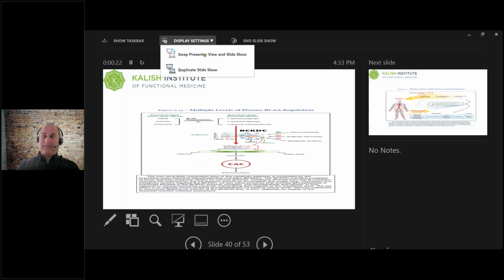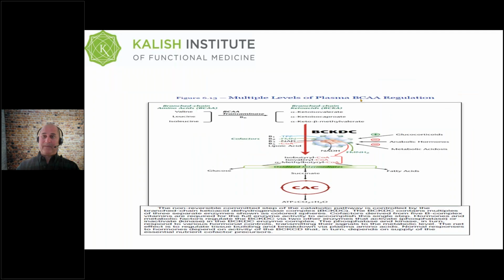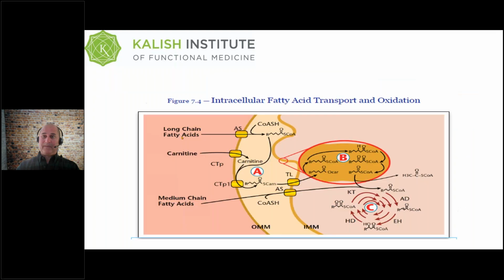And so what's supposed to happen is, when you're sitting around, 90% of your energy is coming from fat burning. That slide looks a little weird, doesn't it? There we go. What your body's supposed to do is take the fat and attach it to a carnitine molecule and then pull it into the mitochondria and make energy out of it. Okay, and it's carnitine that does that. And in her system right now, this is not working properly at all. So she's not going to be able to make energy from fat very well.